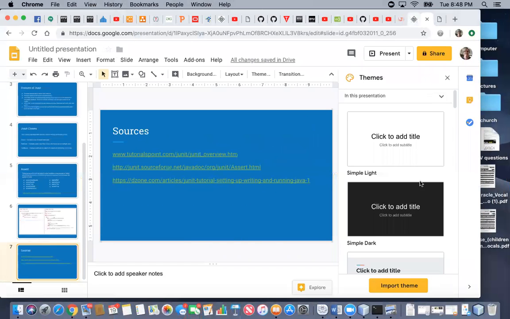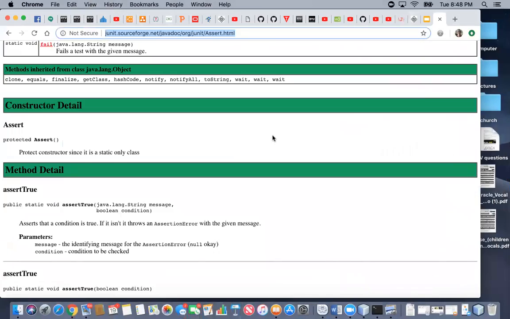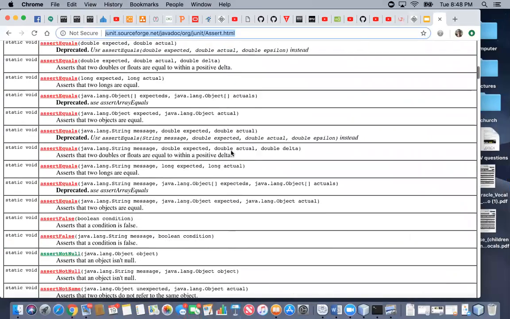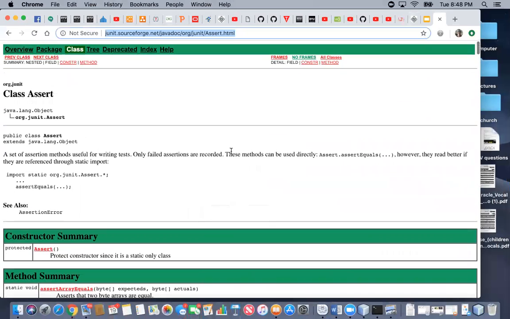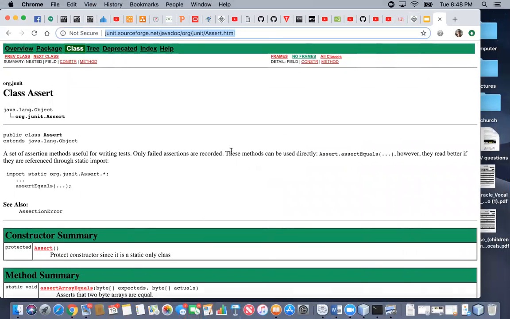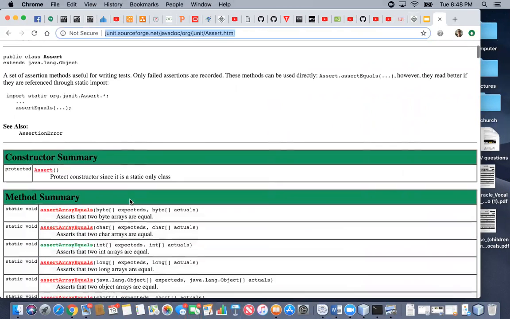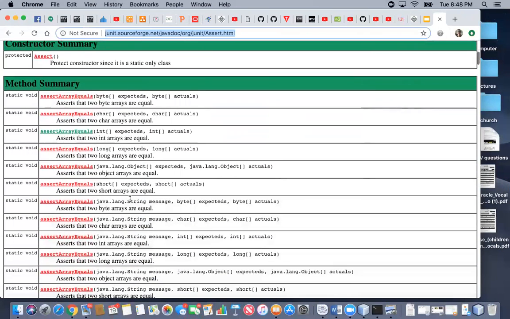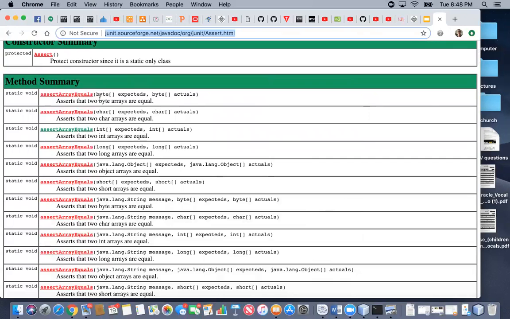Maybe if I get all these out of the way. So here are all the different asserts in the Assert class under org.junit. And what I liked about them is it first gave the examples. We can use an assertArrayEquals with a byte or a char, an integer.